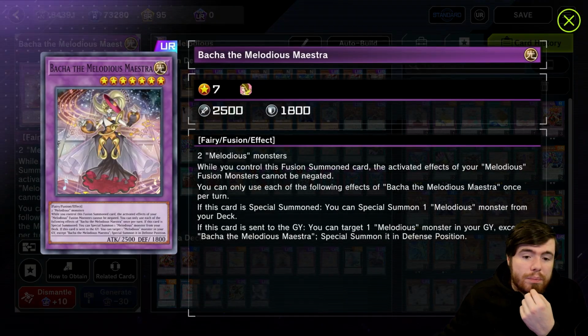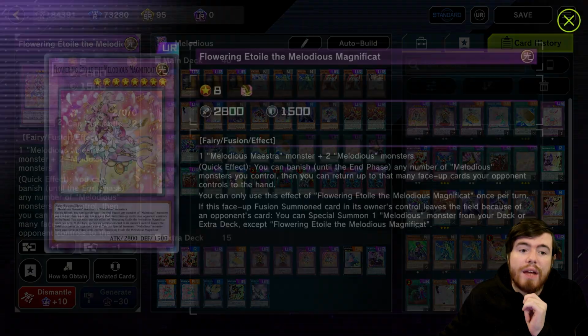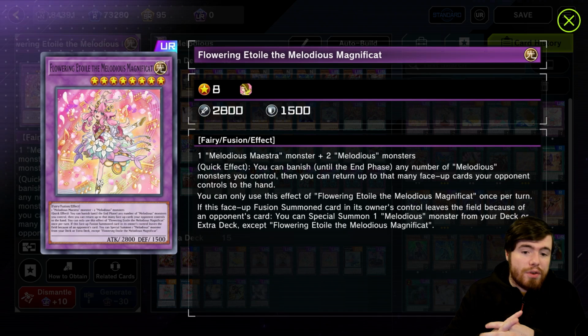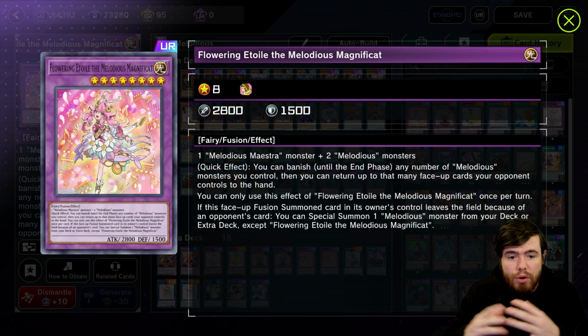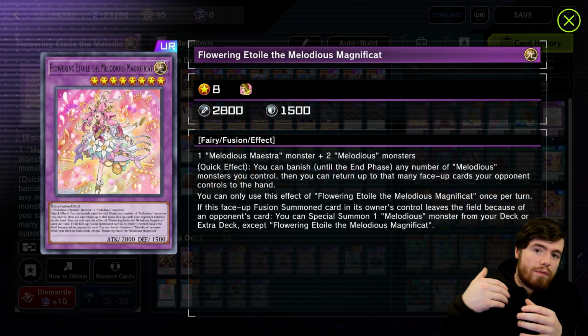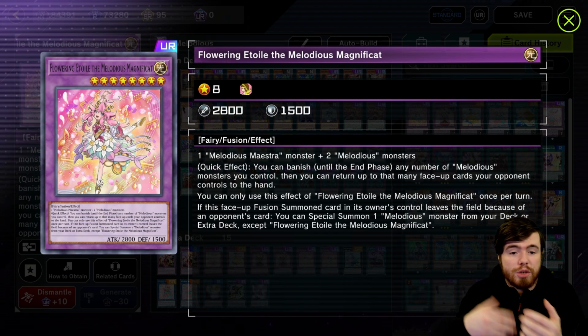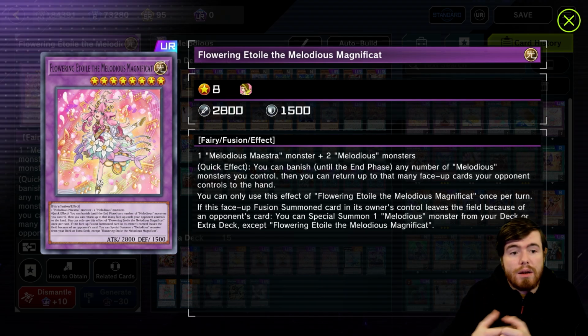Double Botcha. Botcha's fantastic. When Fusion summoned, summon a Melodious from deck. When sent to graveyard, summon a Melodious from graveyard. Everything about Botcha is awesome. Hard to complain about this card at all. And Duel, of course, is the boss monster. This will allow you to banish Melodious monsters from your field, and then bounce face-up cards your opponent controls equal to the number of Melodious cards that you banished. And you get your cards back at the end phase, and their cards are bounced back to hand. Really good card.